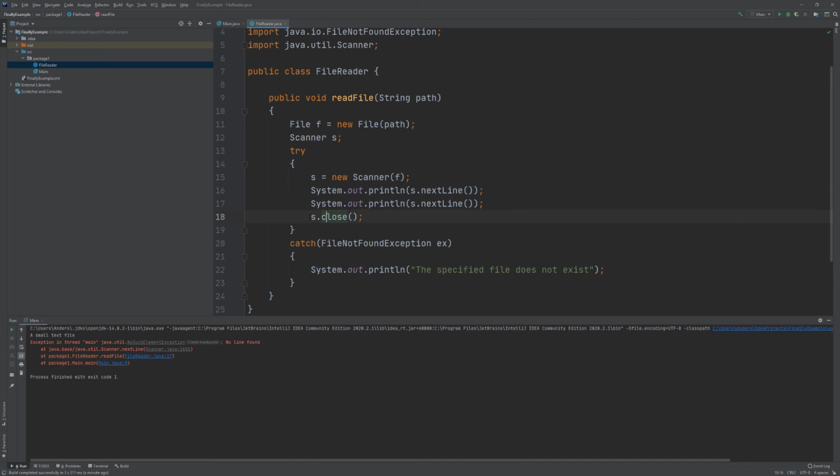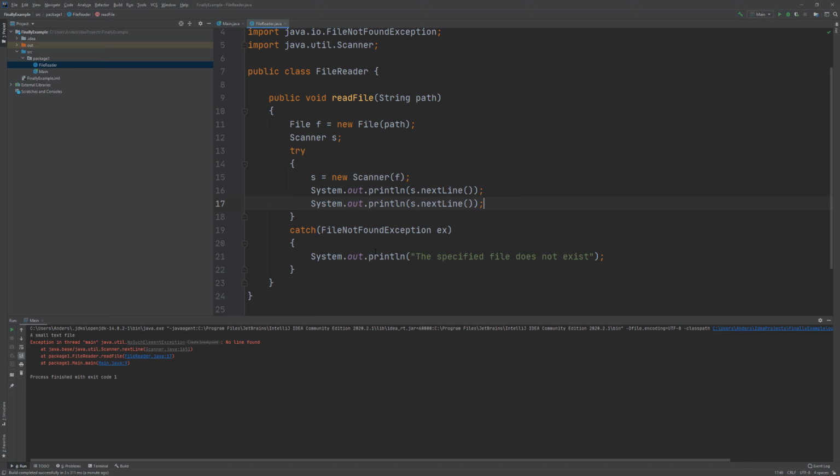This means that we'll never reach the close statement of our scanner, and we cannot be sure that our resources have been released. While there are a few ways to fix this, what we're going to use here is the finally statement to ensure that close is always called on our scanner object. So we're going to add a finally statement down here.